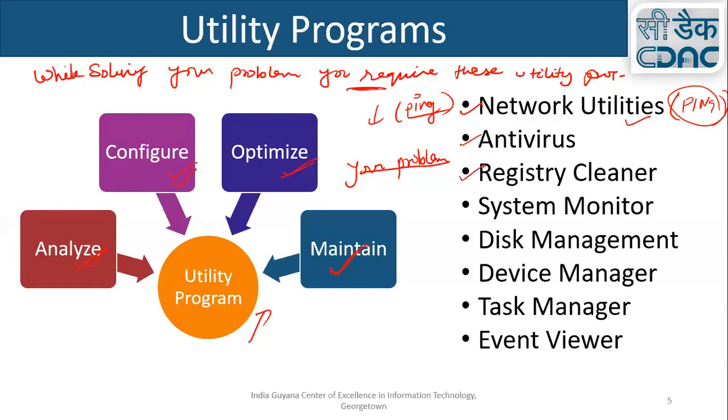Your registry cleaners, system monitors, disk management, device manager, task manager, event viewer. I already opened the device manager for you, and a lot of the time you also open the task manager. Similarly, disk management is for creating or deleting a file system on your disk. These are utility programs provided by your operating system. Clear?